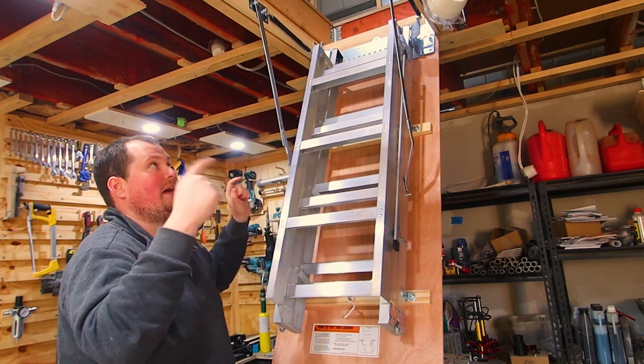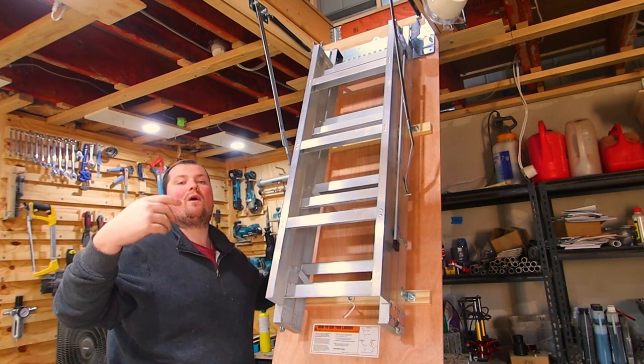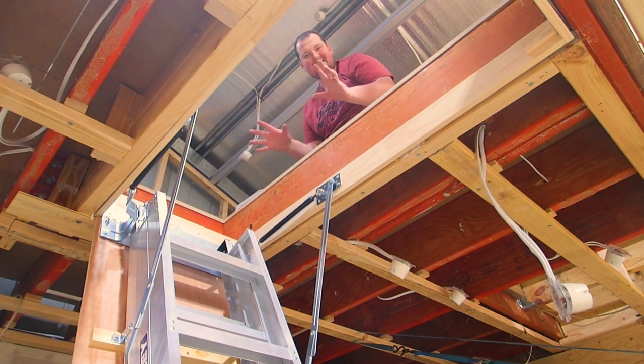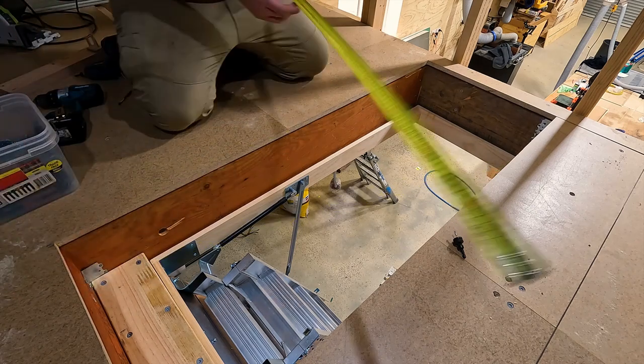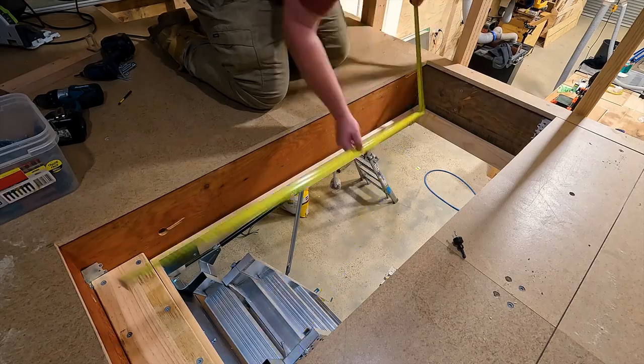We are going to throw in some coach bolts as well, or lag screws. So these are just a temporary fix while we're moving around and doing stuff. So once you've got your temporary fixings in place to hold it in place, you want to check that it's square. So to do that, measure corner to corner on your diagonals and make sure it's the same distance. If it's not, you're going to have to pack it off to square the ladder up. Otherwise, it's not going to work properly.